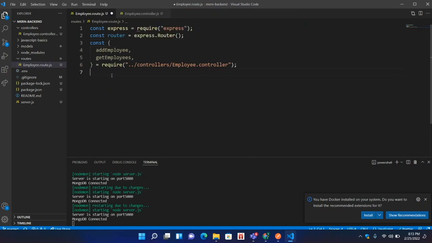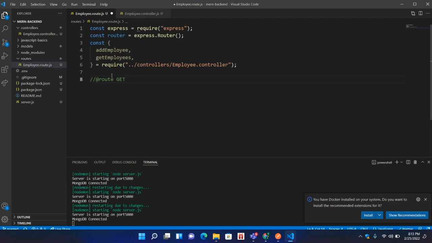Right. Now we have to write the code for get employees and add employees. So I'm going to comment to understand it easier. HTTP method is get. I think you're familiar with HTTP request types, right?